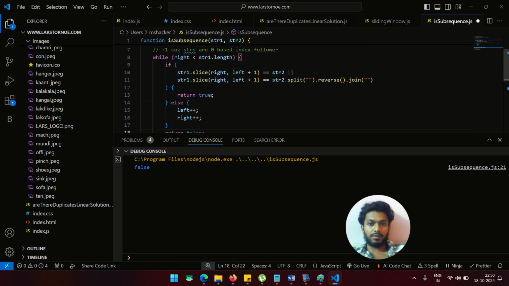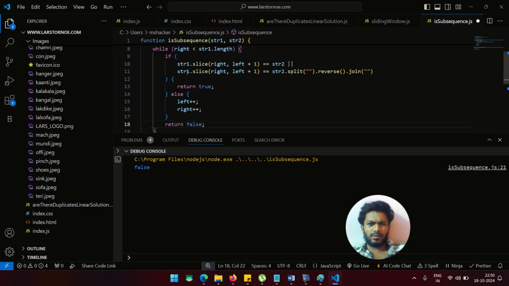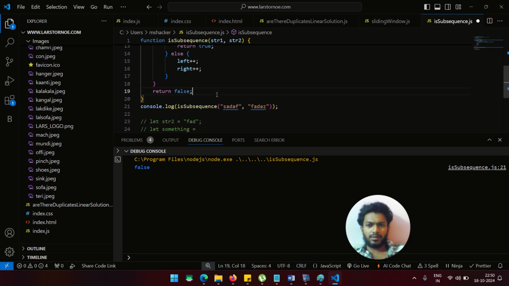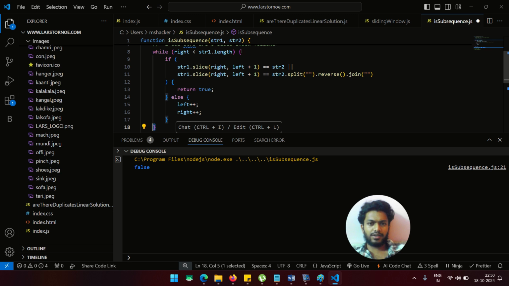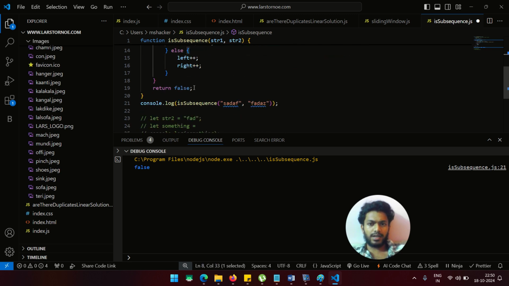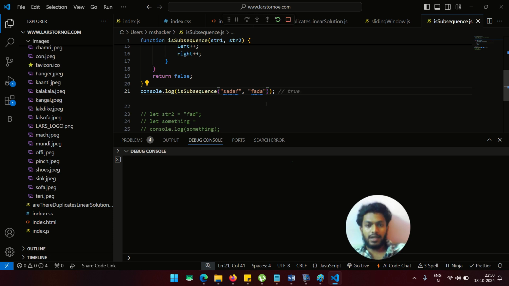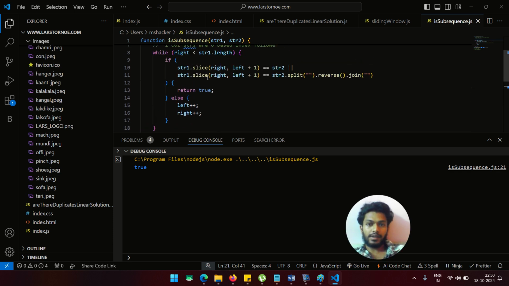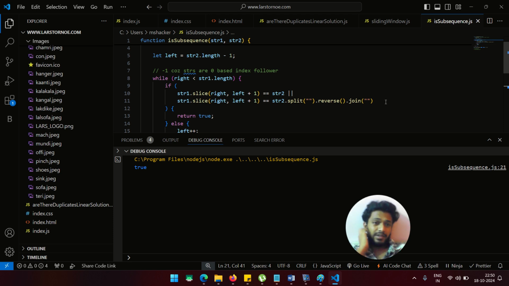As you can see, pink and pink, right? Wait a second. So it's a part of... The pink curly braces is actually the while loop, right? So it should be outside. Now it will work all the time. What do I mean? Like FADA is also a part of it, it's like reverse, but it is a part. So we do it like that.